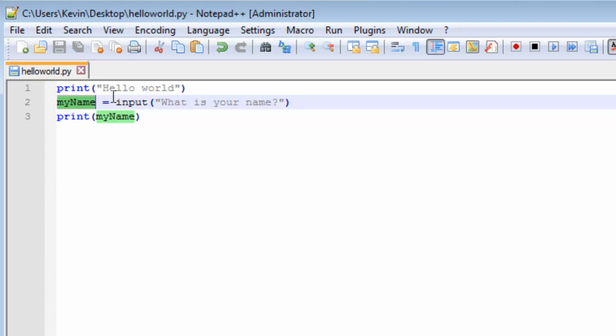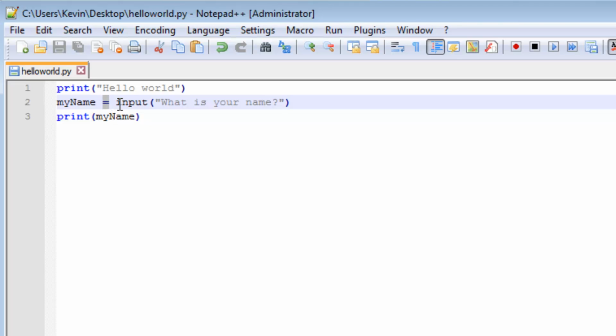So what I haven't gone over is what this is. This is commonly referred to as the assignment operator, not an equal sign. It is not an equal sign, it is the assignment operator. This has nothing to do with evaluating for equality. That's definitely some place that a lot of people get tripped up on. Get it out of your head that this means equal, because it doesn't in programming.